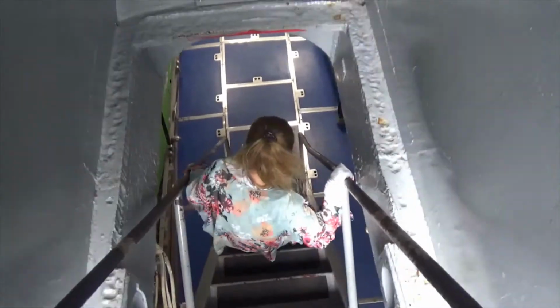So why is the Cavalla famous? The Cavalla is famous because it sank the Shokaku, which was a Japanese aircraft carrier that actually took part in the bombing of Pearl Harbor, as well as a number of other engagements, and I believe it also sank either the Lexington or Enterprise at one point. So this is a very historically important submarine because it sank one of the toughest Japanese aircraft carriers during World War II in the Pacific Theater. Alright, here goes Ray into this.